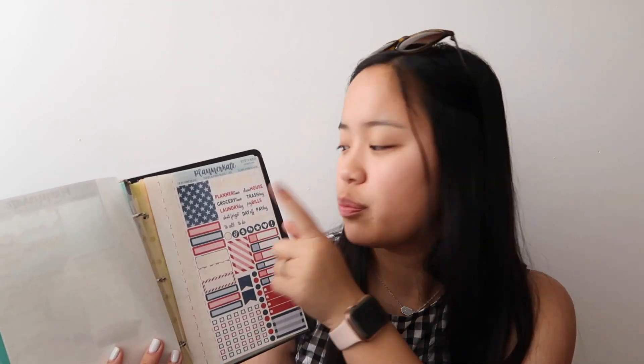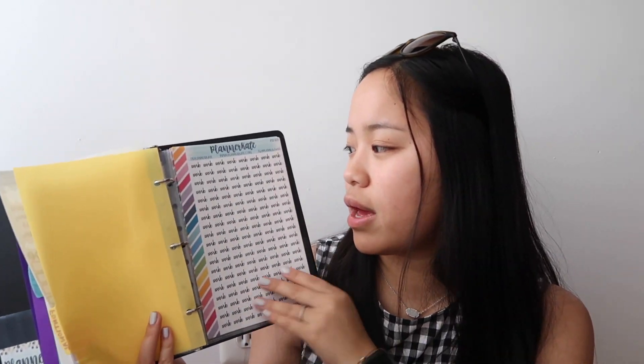Basically what her stickers are is a weekly kit, and then they have monthly kits and all that too. It's a kit with washi tape and custom fit stickers that fit directly in your Erin Condren, along with functional stickers like planner time, family time, clean the house, call — all that stuff. She also has a bunch of functional stickers where a whole sheet just says 'work,' another whole sheet says 'pickup' — I use it for daycare pickup — 'bank' for when you need to go to the bank. All that type of stuff is in here and I really, really just love it.